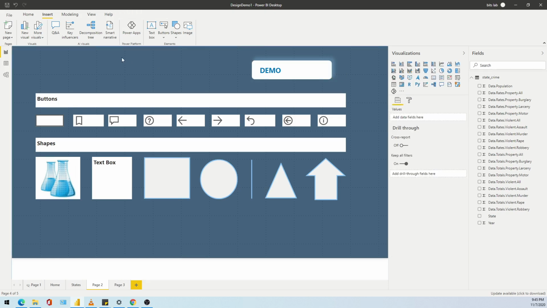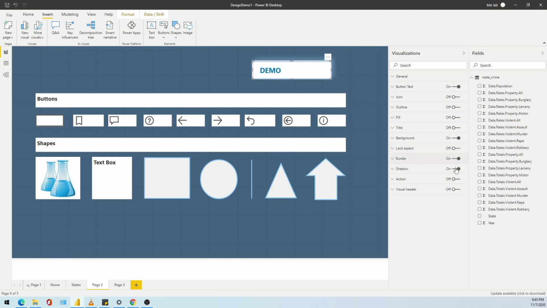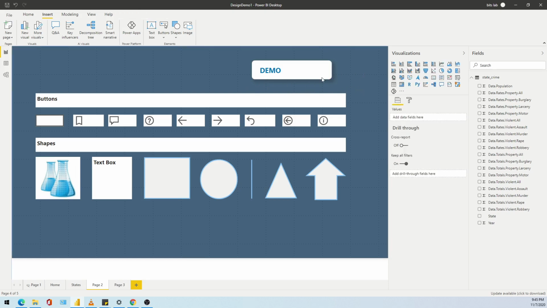But the default is, let's see, you can go and reset to default and then turn it on. So this is correct. That's how it will give you the default effect. So you can use shadow that way.